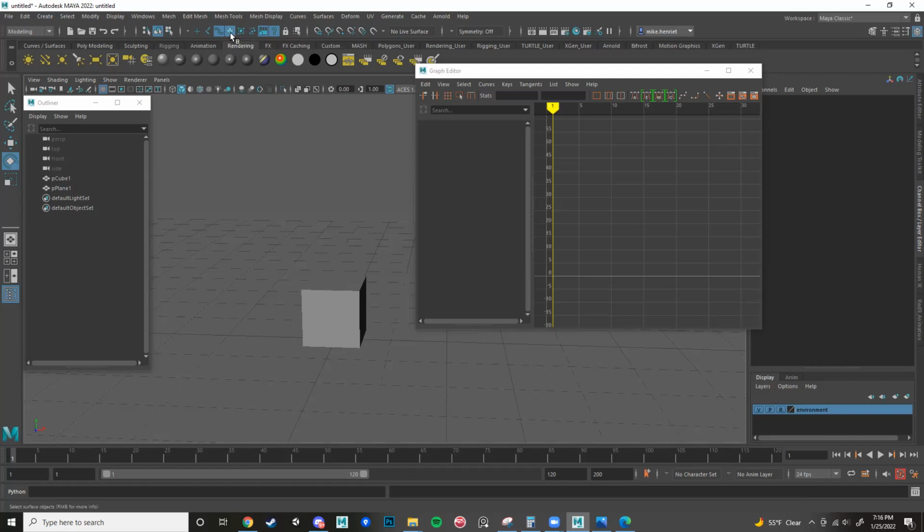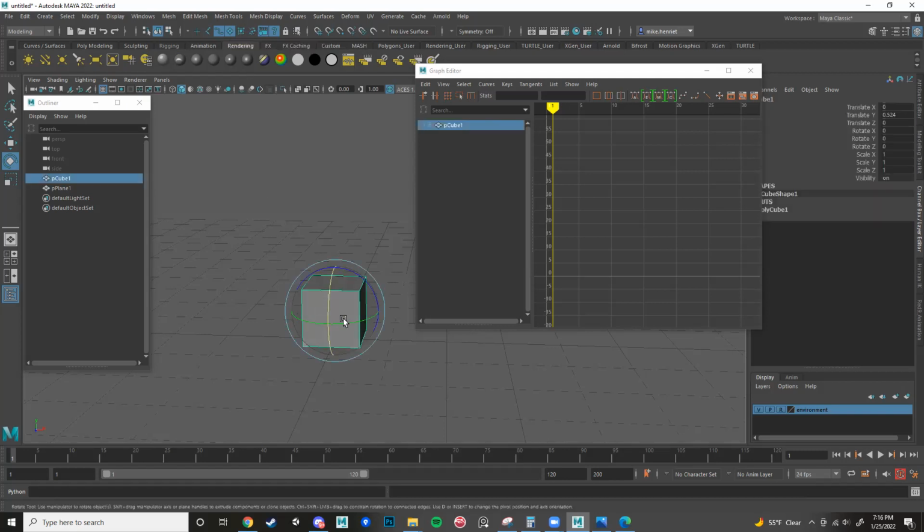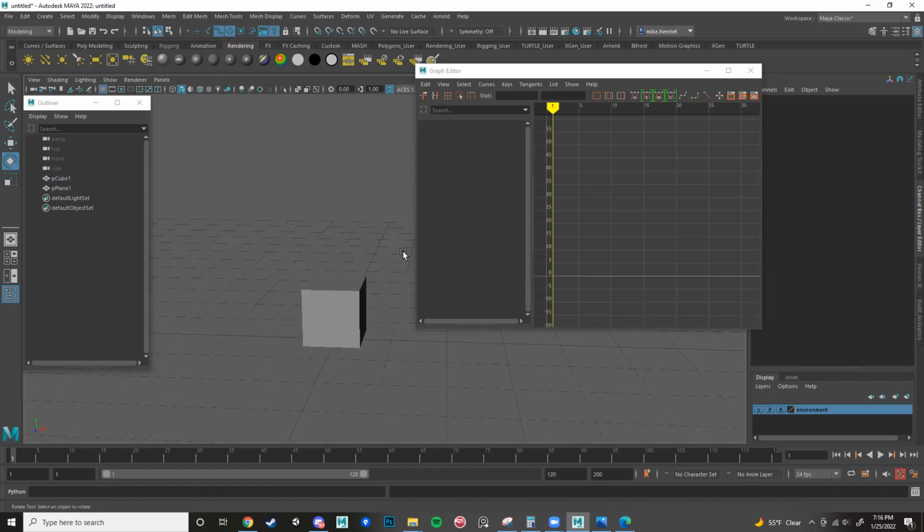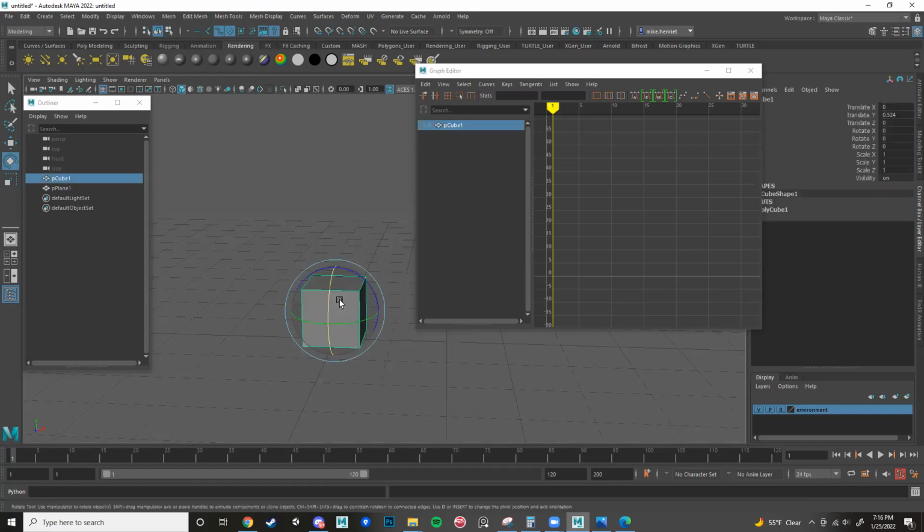But we just need to make sure that we have surface objects selected for now, because this is a surface object, this little mesh. And in the future, when we have a rig, we'll even turn that off, right? So then it'll only be this curve object that's highlighted. That's gonna be really cool for us. But for now, let's make sure we turn this back on. Otherwise, we won't be able to select this cube. And I want everyone to select the cube and press S. Boom, first key set of the semester. There we go.